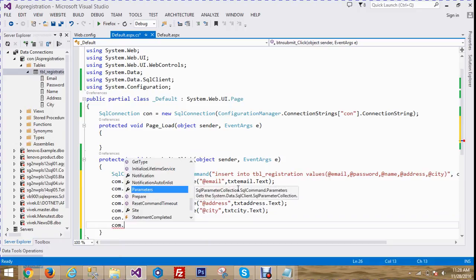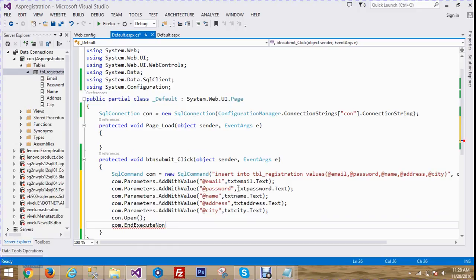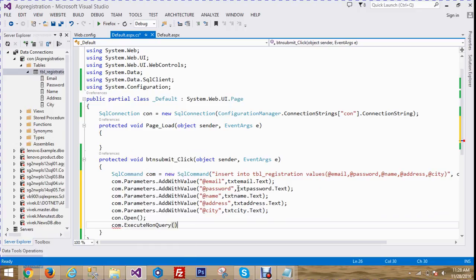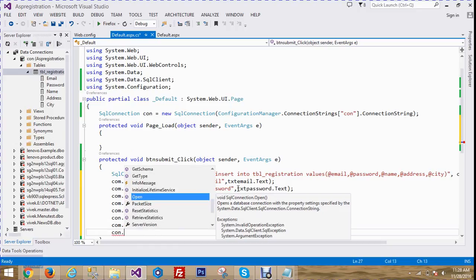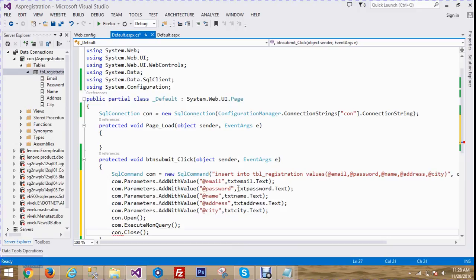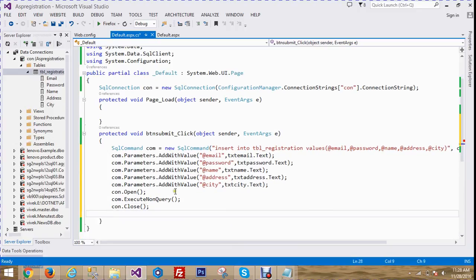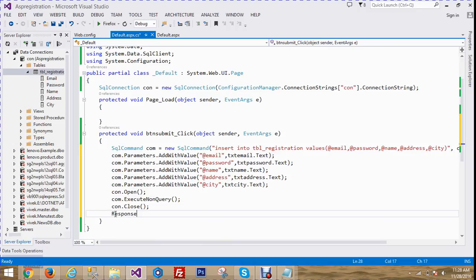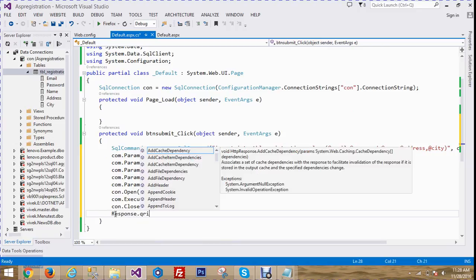and execute non-query because it's a DDL operation. And close the connection. So now all it's done, and add a message that showing the data is inserted. We add a JavaScript alert message.